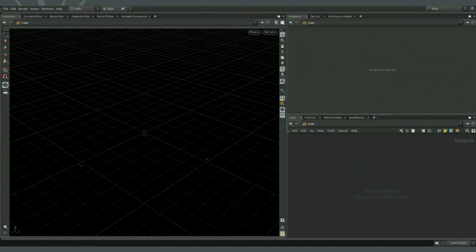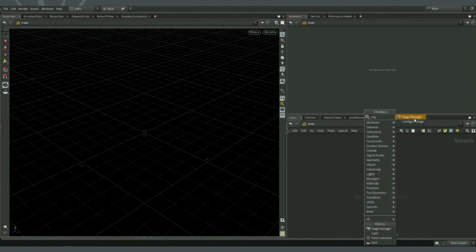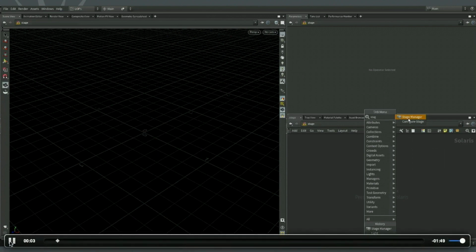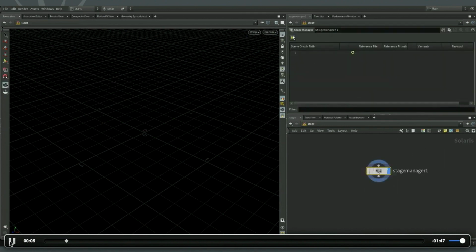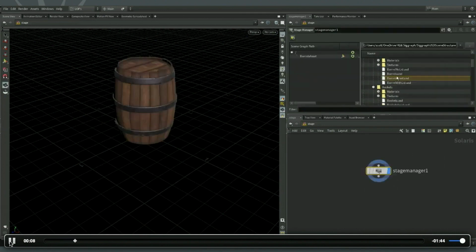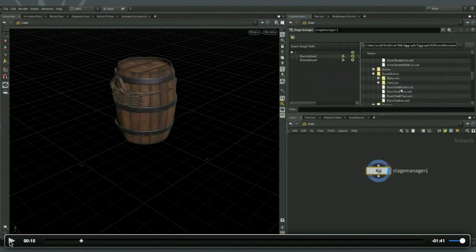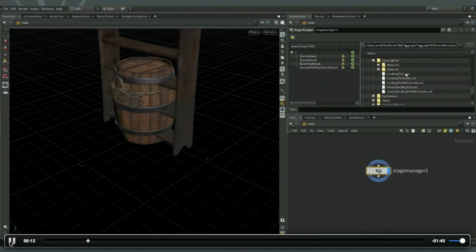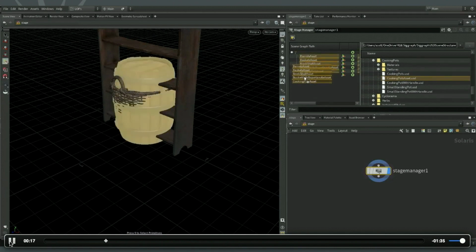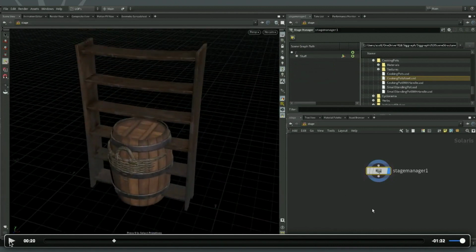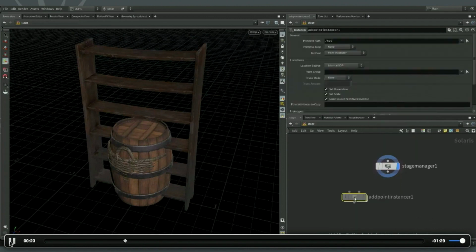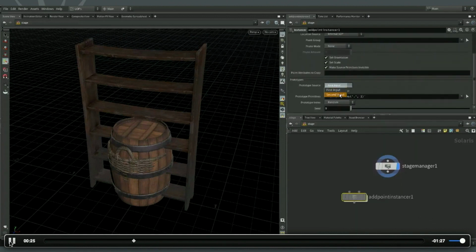What about on a massive, massive scale? Like instancing, for instance. There's a couple of types of instancing in USD, and in this example, we're using point instancing. Basically, we're going to use this thing called the stage manager. We're going to come back to that a little later, so don't worry too much about exactly what it is. It's just a way of pulling a bunch of stuff from disk and putting it into a folder, essentially. So we're just going to bring in this library of stuff. And then I'm going to use that as a target for our point instancer, essentially like a library of things to use with our point instancing.